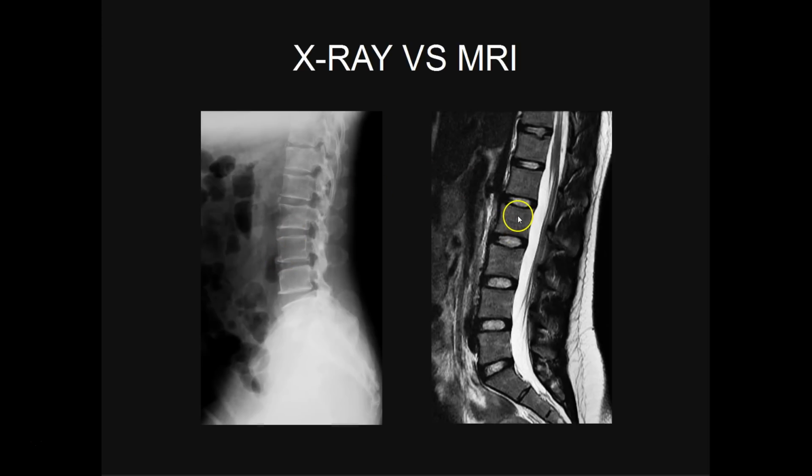So if we compare this to the right, here we have the MRI scan, and you can see here we've got far more detail in the soft tissue structures. So these are your vertebrae, these are your discs here. This is your actual spinal cord coming down here, this nice white looking cylindrical feature. So when we look at the discs here, obviously, one of the dangerous things is if we see any bulges here that might start to impinge on the nerve in your back as it runs down, because obviously it's going to cause you problems, especially things like sciatica.